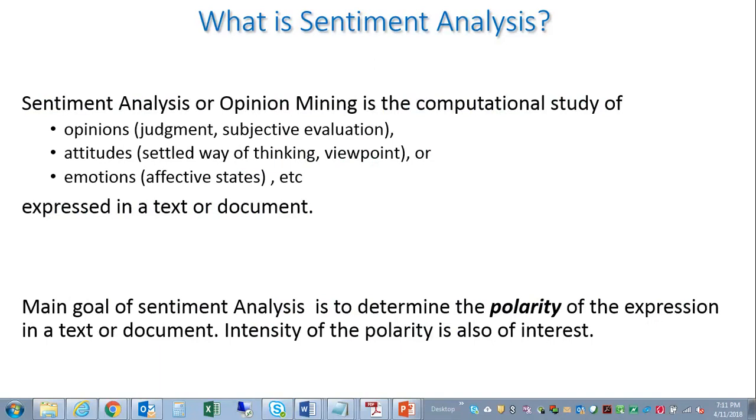So generally what we are interested in are the polarity of the sentiments. So that includes the emotions, attitudes, opinions. So you could have positive or negative emotions. So those could be, just broadly speaking, positive emotions are happy, negative emotions are anger, sadness, and things like that.